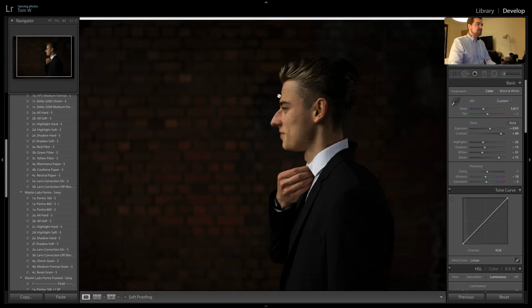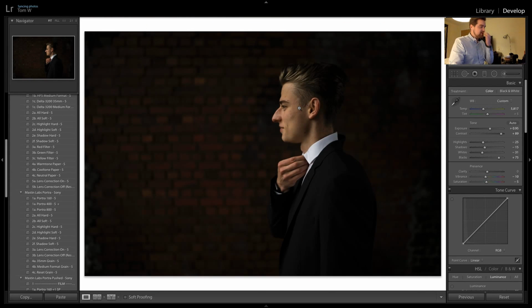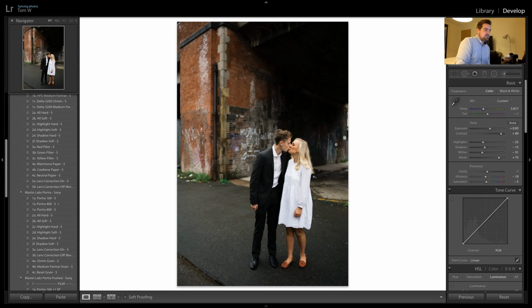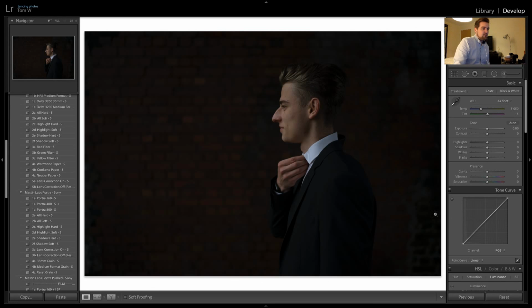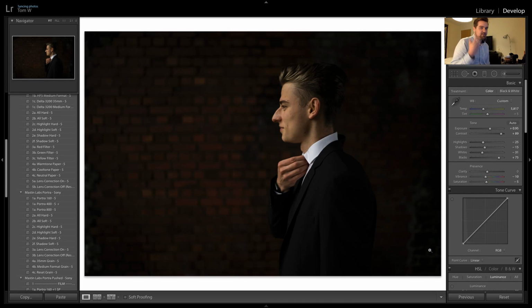Now here again, this is a situation where I might think about changing how I'm editing. I'm not convinced this is the best look for this image. So if you see this, that color really makes it work. It adds a lot to the image. Whereas here, I feel like when we apply the same settings, we don't get that same kind of impact, and there isn't that punch that we're looking for.